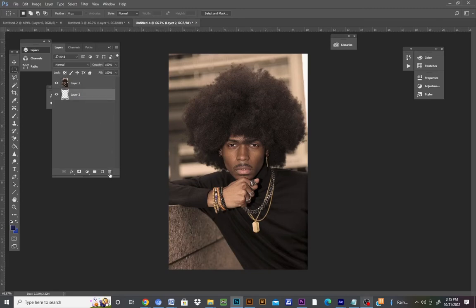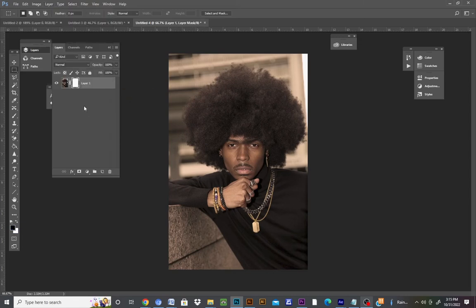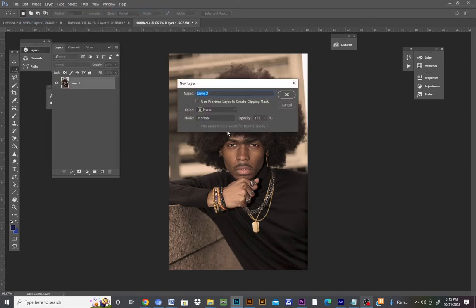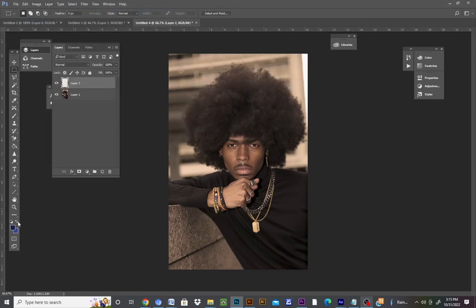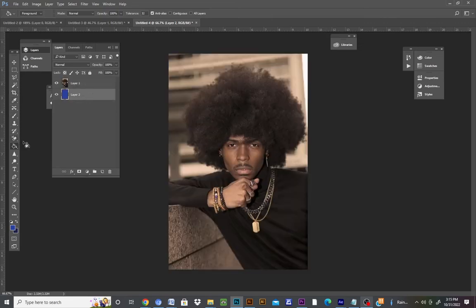So again, I'm gonna start this from the total beginning. You're gonna go up, you're gonna create a layer mask. Or whoops, sorry, not layer mask. Don't do that. You're gonna create a new layer, and then you're gonna fill that layer with the paint bucket tool. G is the shortcut key. You're gonna fill that, and then drag this below. Then click on the main image that you want to get rid of the background.